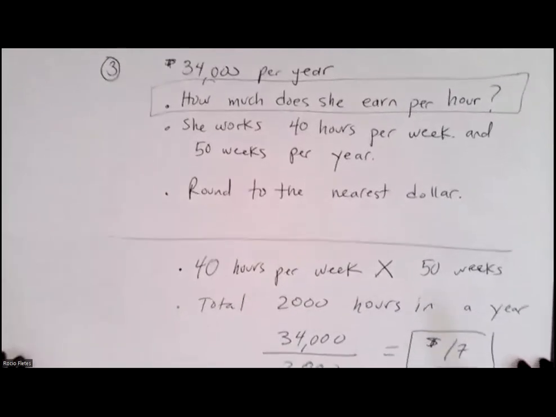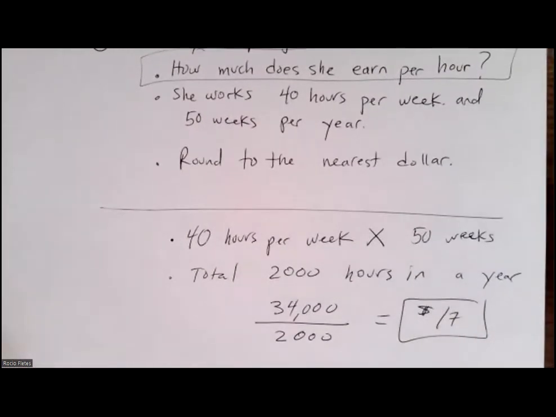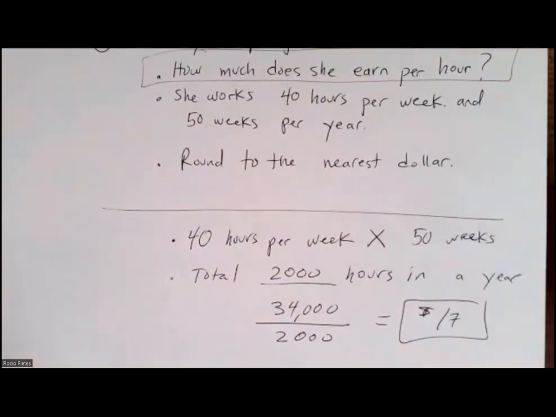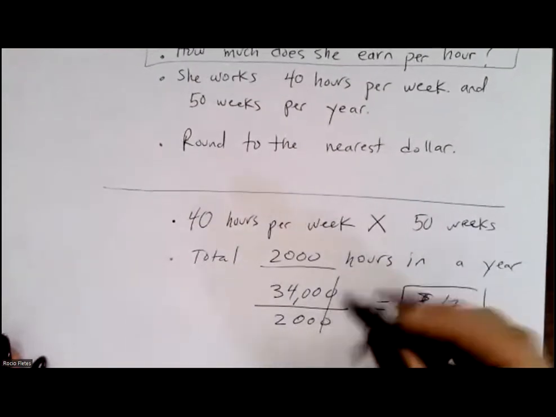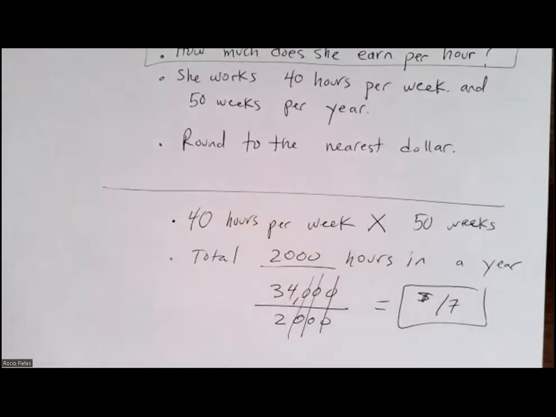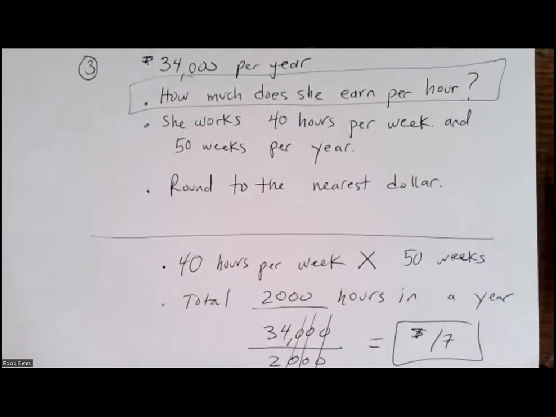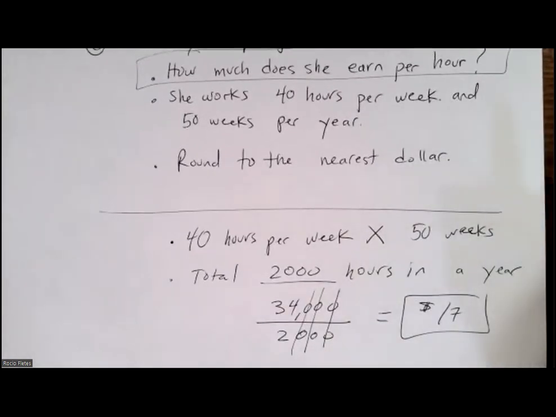So there's another way you can do this, but I think this is straightforward. We're looking for how much she's making per hour. If we can find first how many hours she works in a year, and we can do that because they're telling us she's working 40 hours per week and 50 weeks out of the year, so 50 times 40 gives me total hours that she works. So she's working 2,000 hours in a year, and she's making 34,000. So another way you can do this is just, remember the zeros cancel here. So 34 divided by 2 is 17. And she's making $17 an hour. Okay? That's number 3. That's one way you can solve this problem.